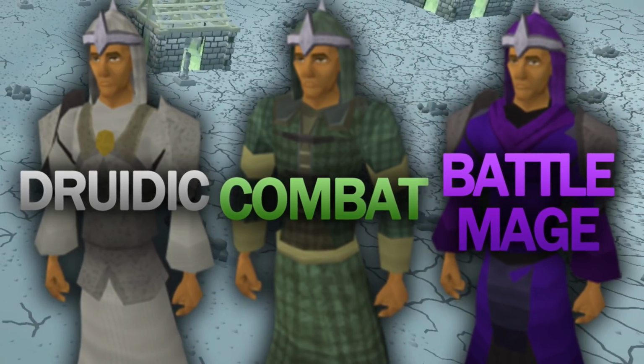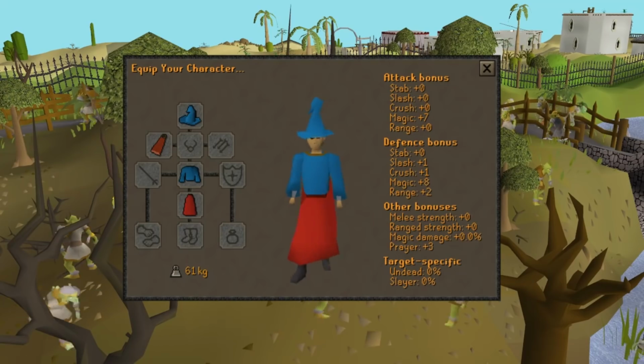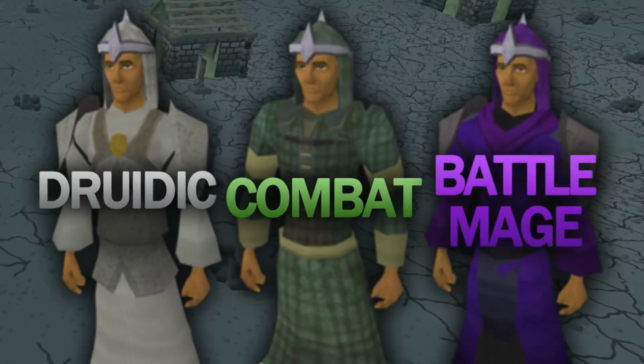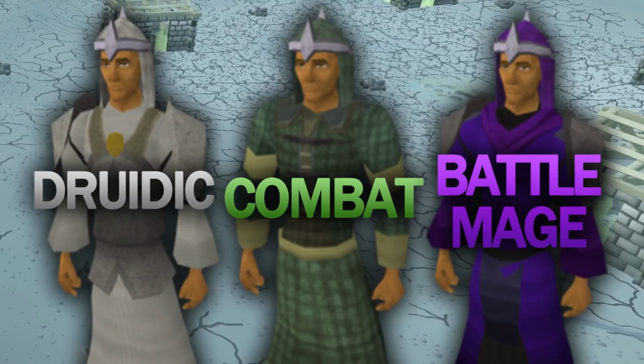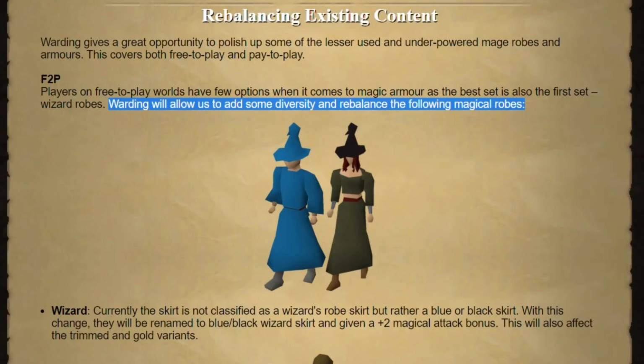In Old School, the best free-to-play magic gear is Wizard Robes, which is unlocked at level 1 magic. Introducing these robes solved the problem of not having many free-to-play magic gear options, which Jagex has spoken about in the past and wanted to solve through the warding skill.